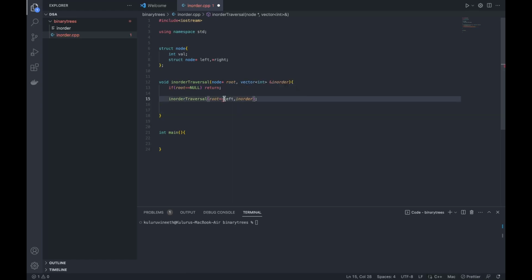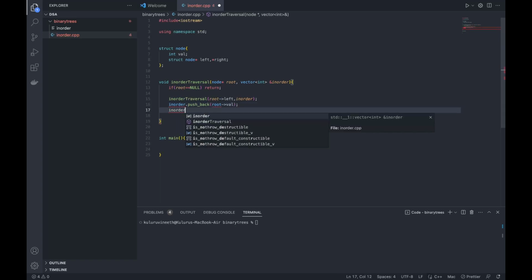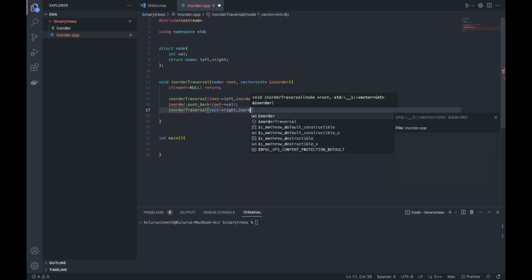And this should be just a singular mark. And now here I will push the root value, push_back root to val, or else we will again recursively traverse the right child of a particular node, root to right, and pass this one.